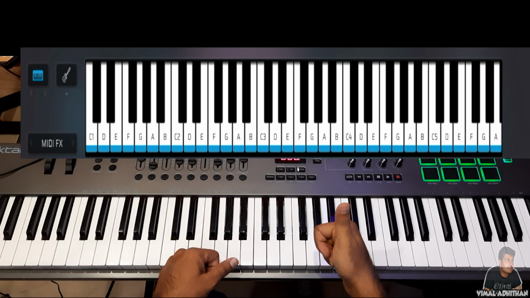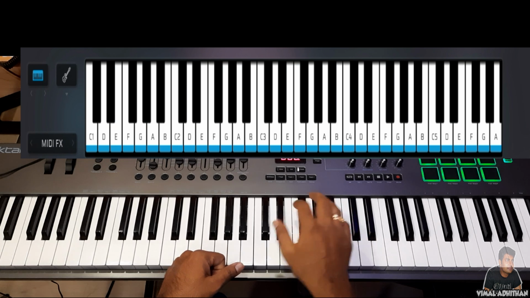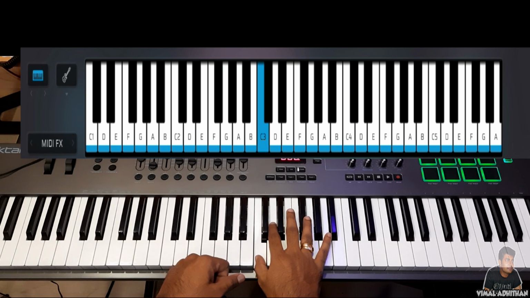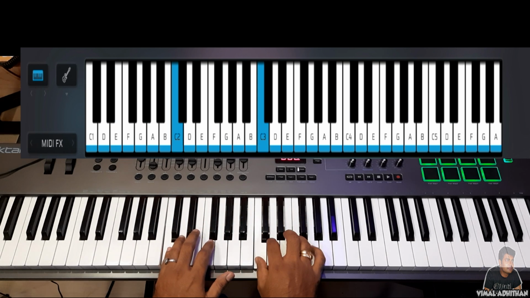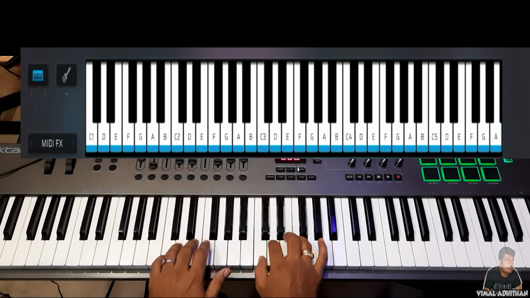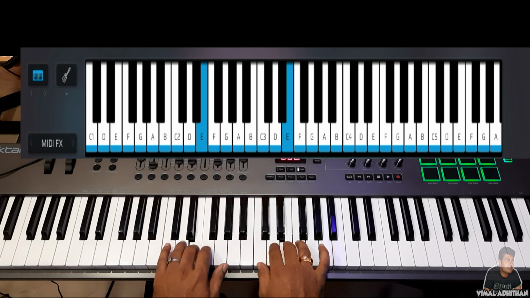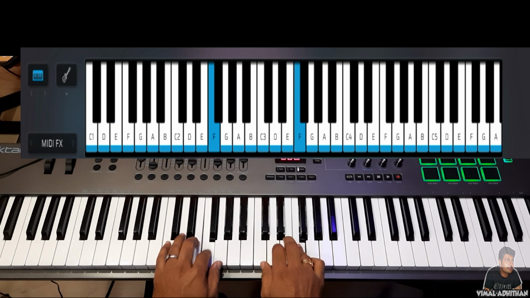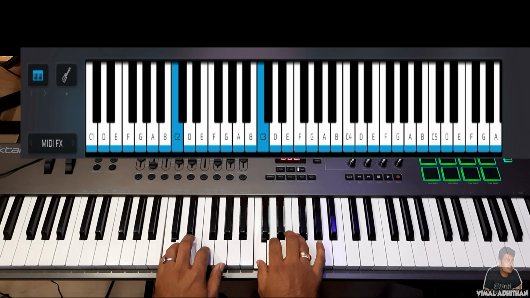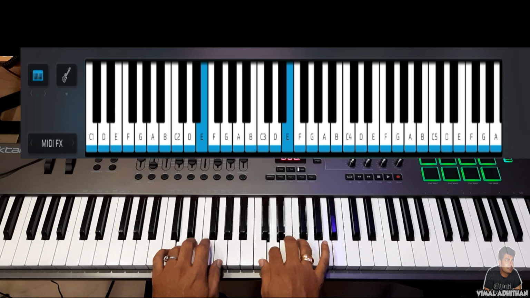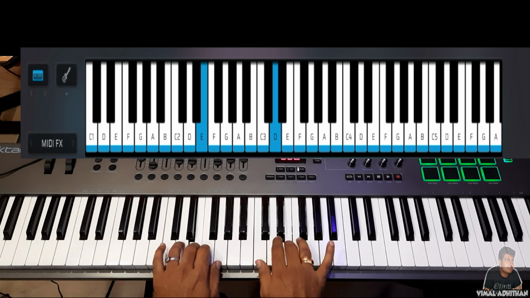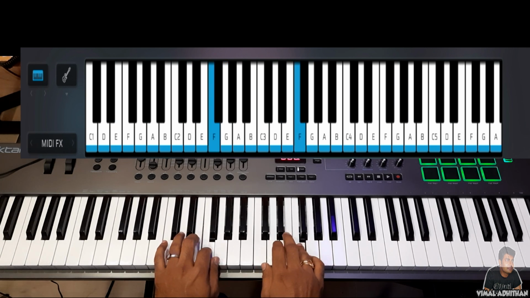So we are going to take our right hand thumb and place it on C, and left hand 5th finger on the C below. And what we are going to do is walk up and back down. Now it looks really simple, but if you are a complete beginner, this is actually quite challenging, getting the fingers to cooperate.